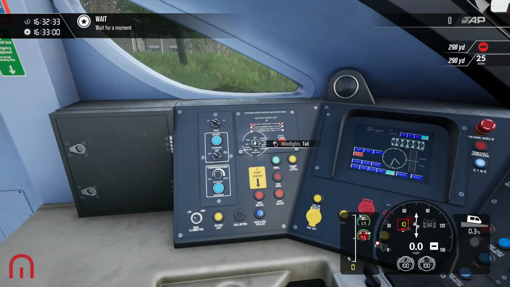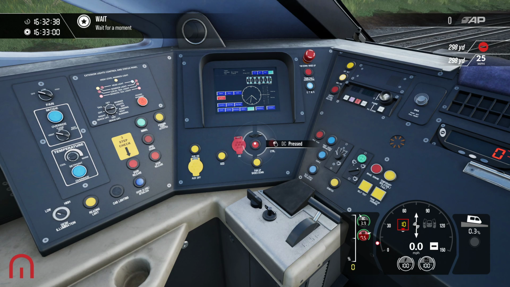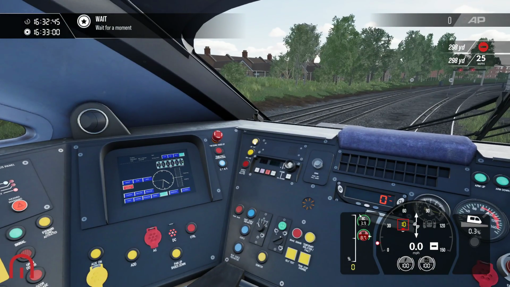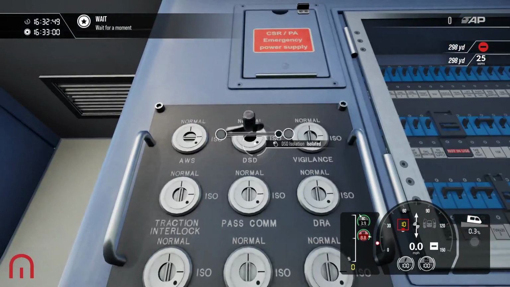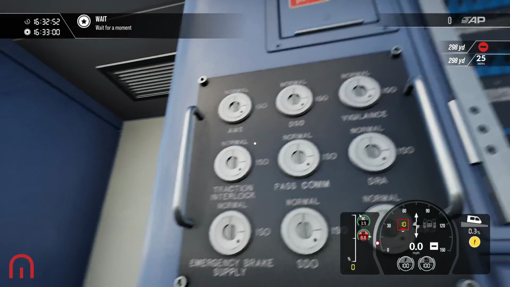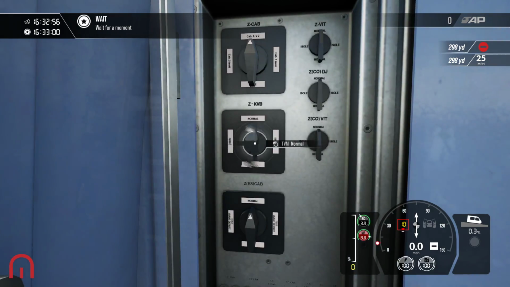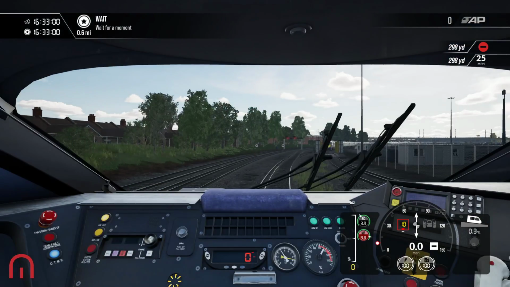Right. Neutral. Day running. DC. Okay. There we go. So that's what the light would be. You need to make sure that this light is on. Okay. And then let's stick the high speed one, CTRL, on there. Okay. Let's go.